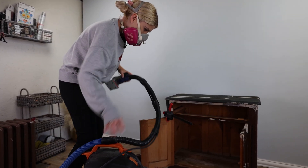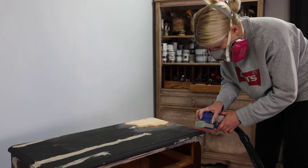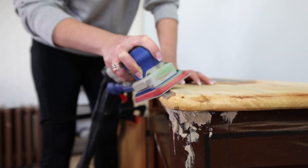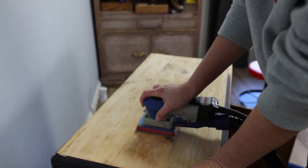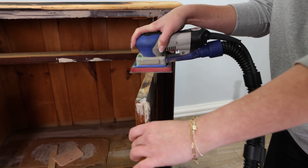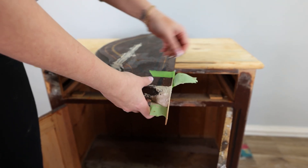Once all the wood filler was dry, it needed some sanding — lots and lots of sanding. This was the first time during this project I was questioning if it was all worth it. It was kind of tough; I was sanding this piece and it was moving away from me, so I just wanted to toss it in the backyard and forget about it. But I can't, because I'm saving old furniture. So I had to keep on sanding and do some shaping for the chunk we filled in as well.